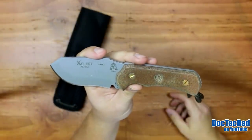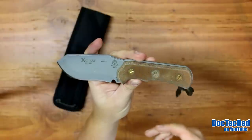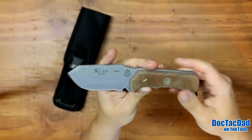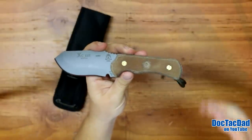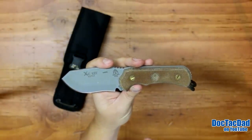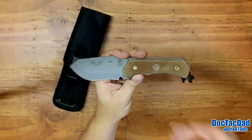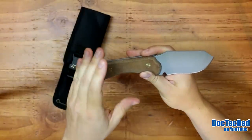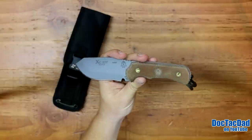Alright, let's look a little closer at the Exist Alpha knife by Tops. This thing, like I said before, is just built like a tank — it is a little bulldog of a knife. What a beast. The purpose behind these collaboration videos is not to bring this knife to the ragged edge of durability and just beat the snot out of it. The purpose is to really show you guys how this knife performs in multiple different survival roles. My video covers basic fire prep as well as food preparation.